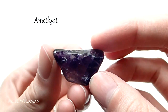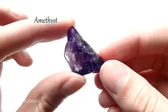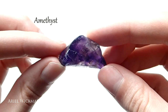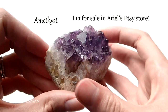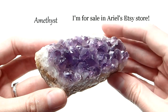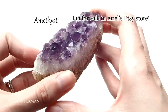The last stone I recommend is amethyst. So many people already know about amethyst, so I'll go over it quickly. It's really good for calming the emotions, spiritual work, assisting with meditation, and developing psychic abilities. It's connected to the third eye, crown, soul, and etheric chakras. It's a great basic stone to have because it helps you calm, center, and connect to the spiritual part of yourself.